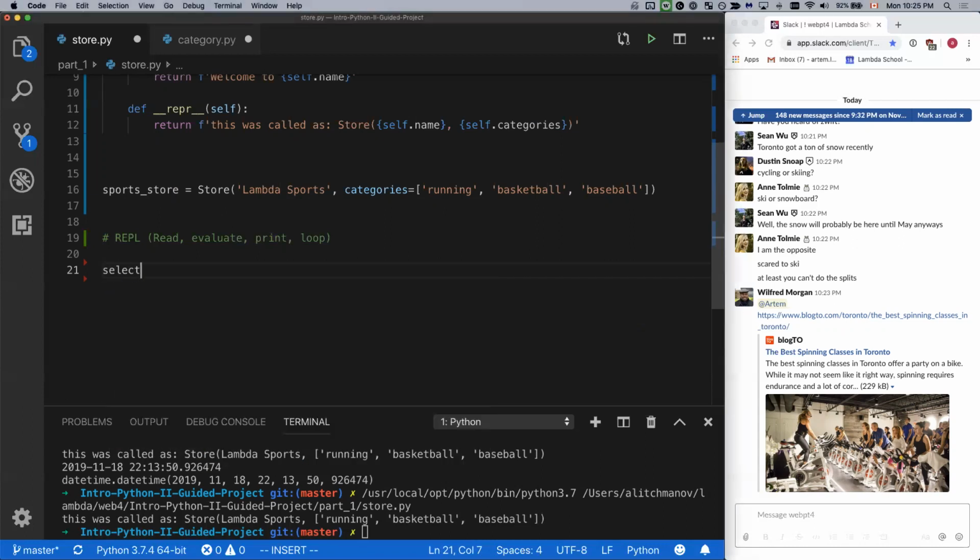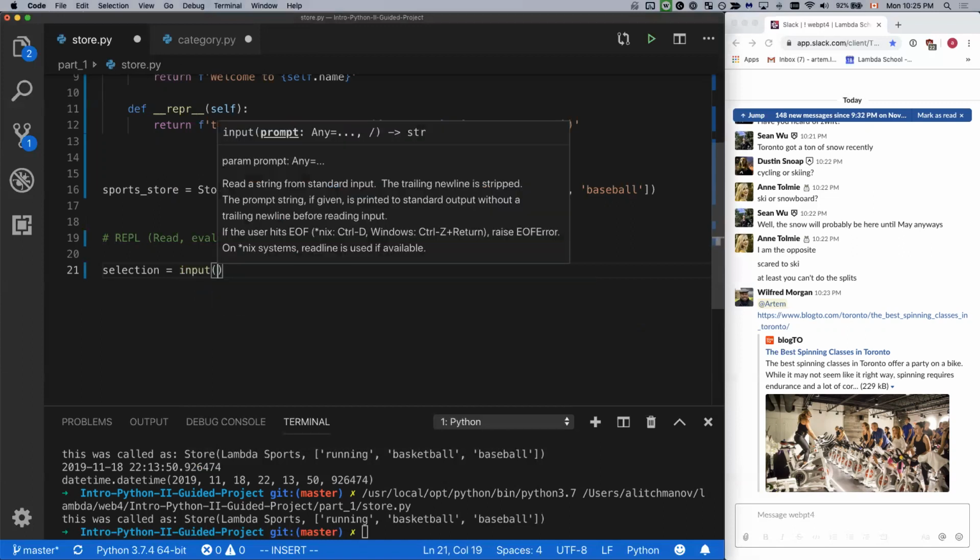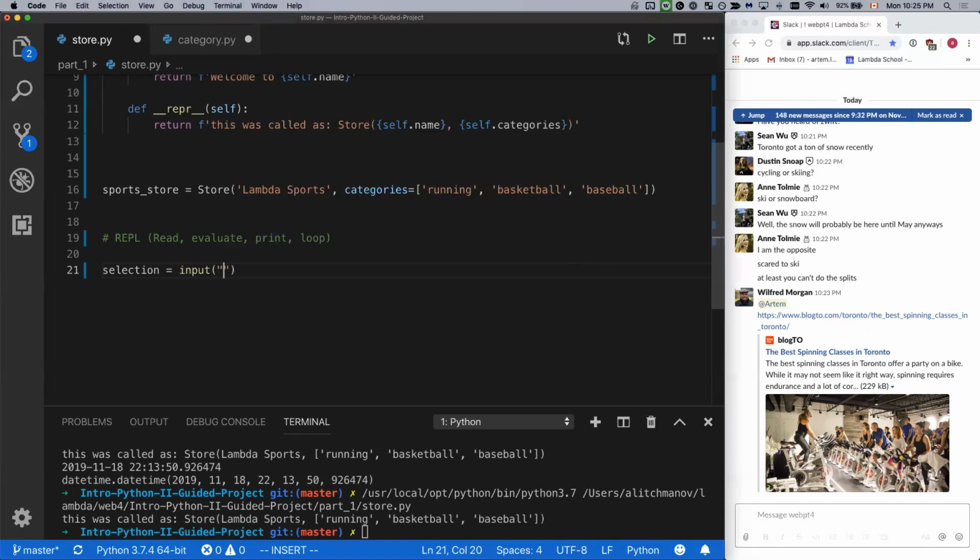Let's say selection, we're going to store what the user writes in this variable called selection. To get input from the user, all we need is the input keyword, and then we can pass in some kind of guiding message. So: select the number of a department.